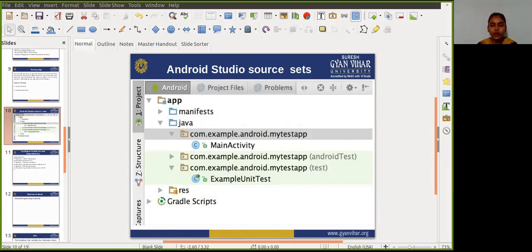To check the Android support repository, follow these steps. In Android Studio, choose the Tools menu, and then click Android. After clicking Android, you will see the SDK Manager. Click on that, then click the SDK Tools tab and look for the support repository. If necessary, update or install the library.